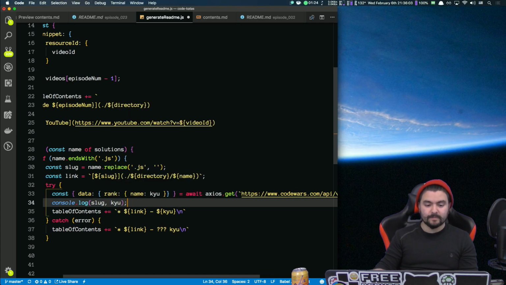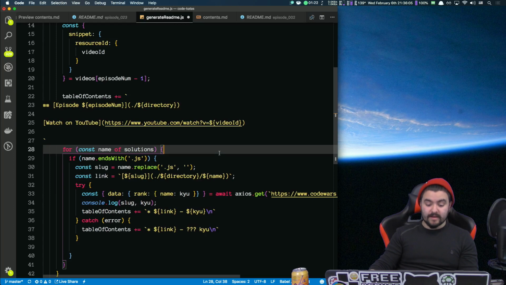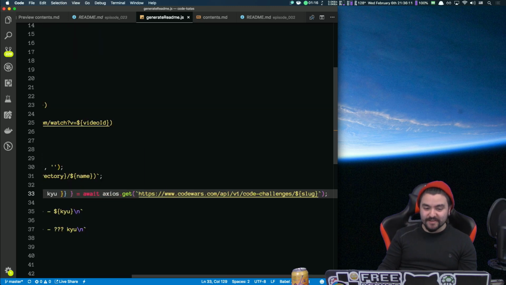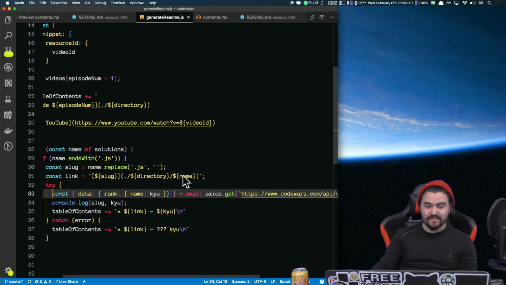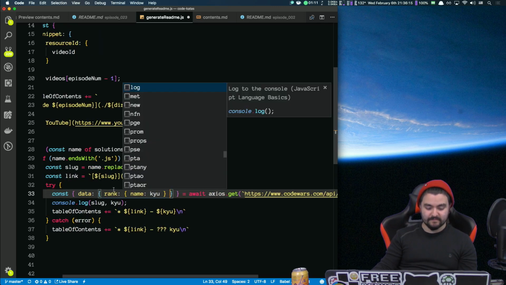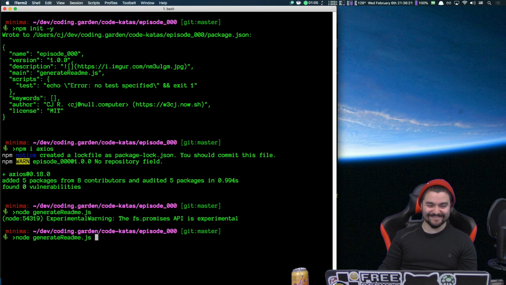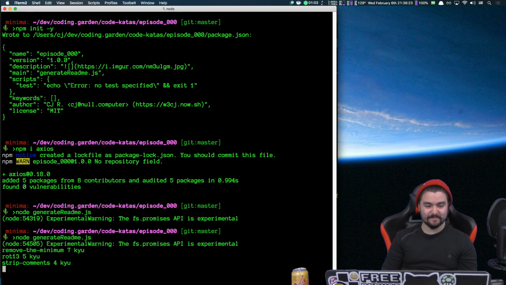Slug and Q. All right, this could take a while because we're going to be making hundreds of requests to their API. Hopefully they don't rate limit us. Are you ready? Let's go. I think they already rate limited us.